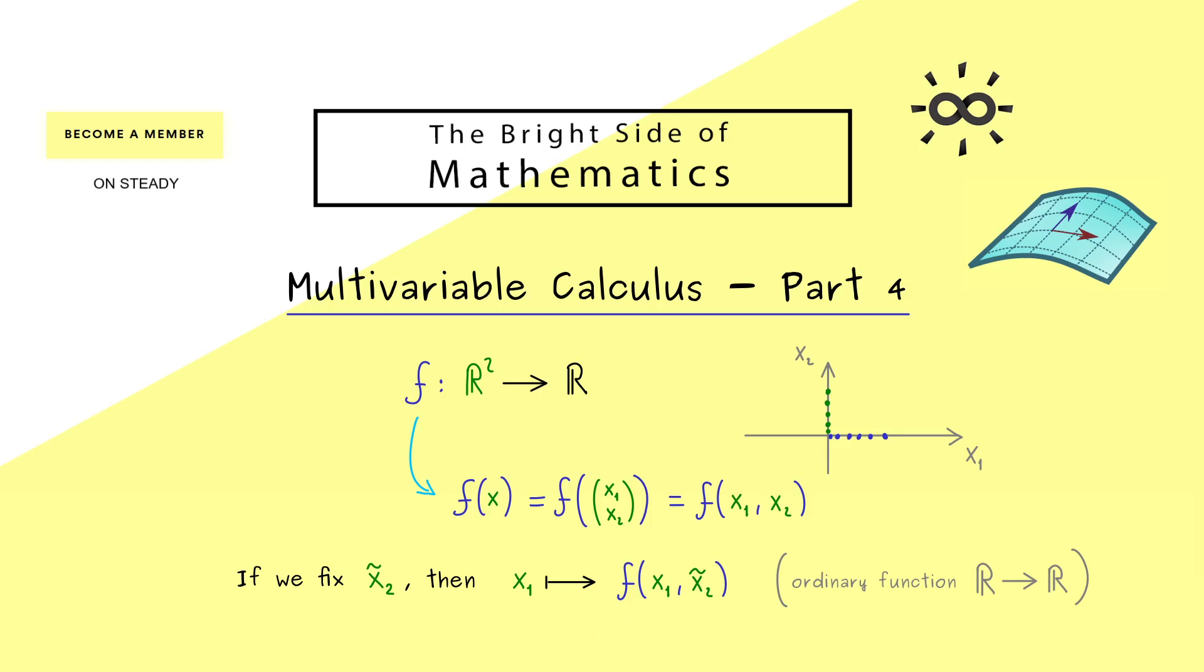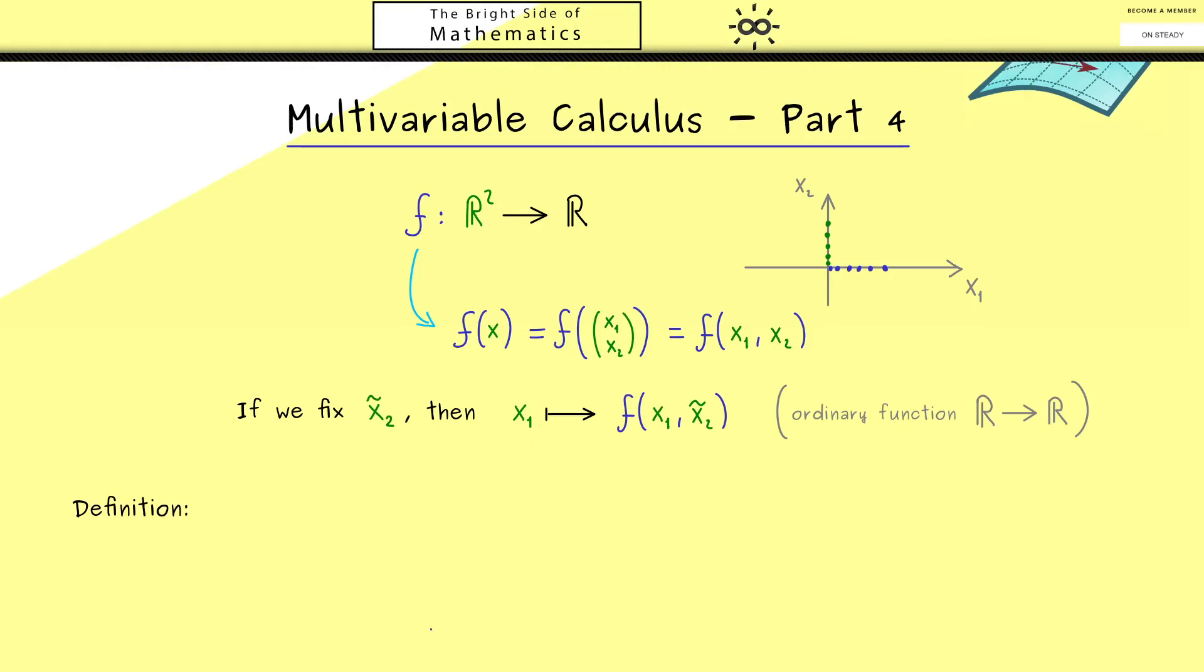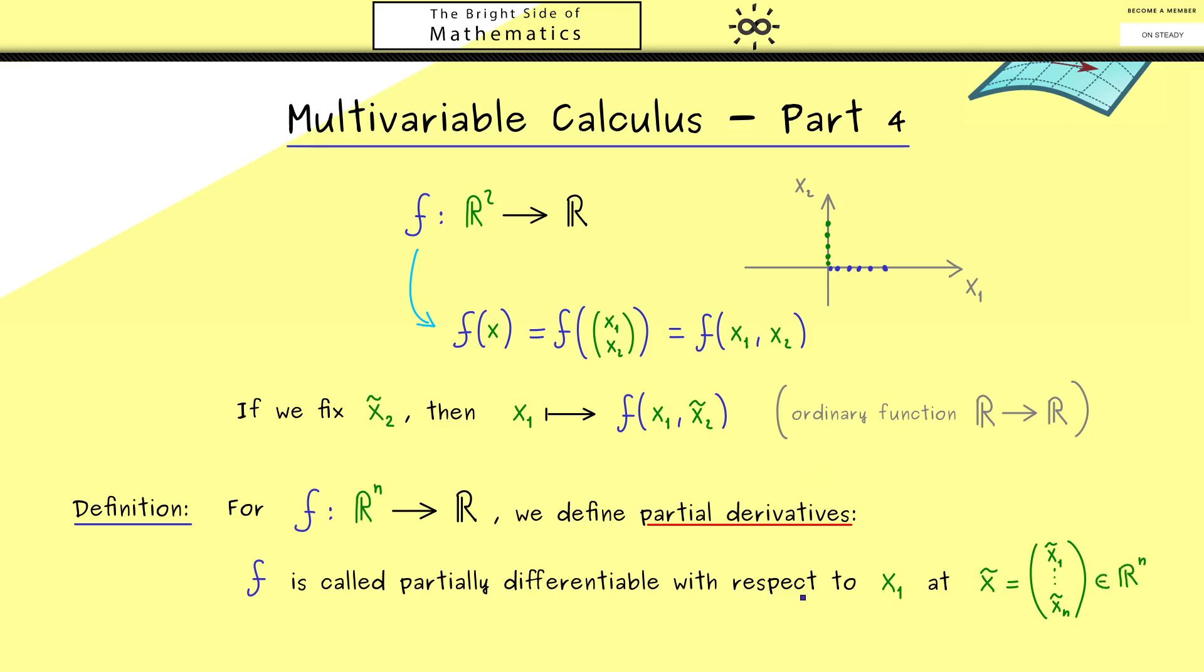Okay, and then you should see, because we have an ordinary function, the question about the derivative makes immediately sense. It's simply the ordinary notion of differentiability we have learned in real analysis. Therefore, let's put the whole idea into a formal definition. And of course, we can immediately generalize that to functions in Rⁿ. And then what we will define are the so-called partial derivatives, or more precisely, we will talk about the notion that the function is partially differentiable with respect to one variable. And maybe let's choose the first one, the variable x₁. Moreover, you know differentiability is a pointwise property, so we have to fix the point as well. And maybe, as before, let's call the point simply x tilde. So you know, we have a vector with n components. And maybe you might already know how the definition should look like.